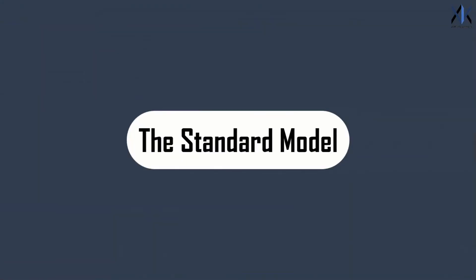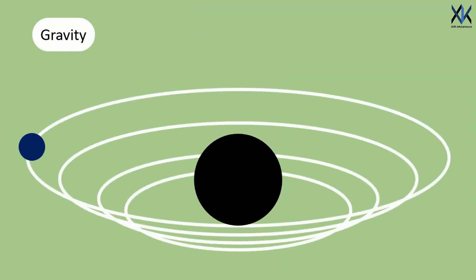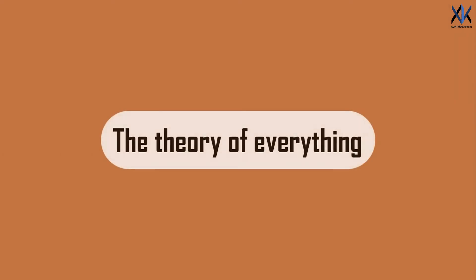That is the complete standard model in short. Which explains most of the things. But not gravity. The major drawback of this model. Gravity according to Einstein's relativity is warps and curves in spacetime. It does not have any force carrier to do the job in the standard model. So we are on a constant search to find a new theory to unite them all.